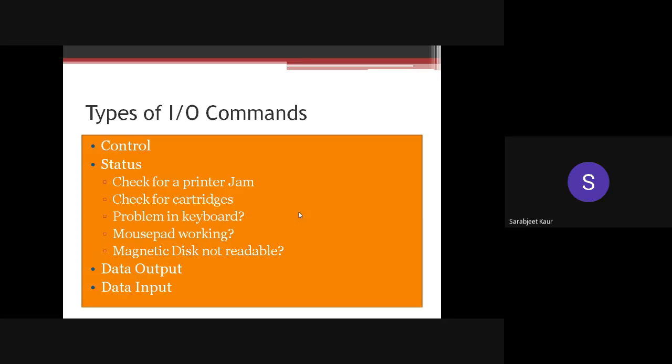Sometimes it gives you an error that there are bad sectors, right? So these kinds of commands are known as status commands.